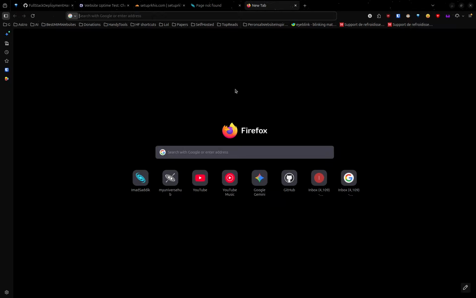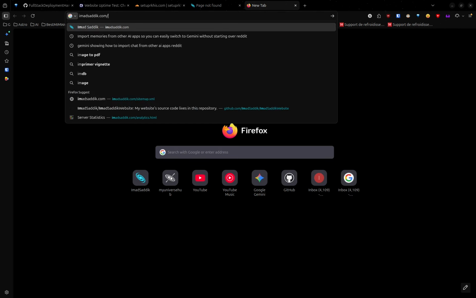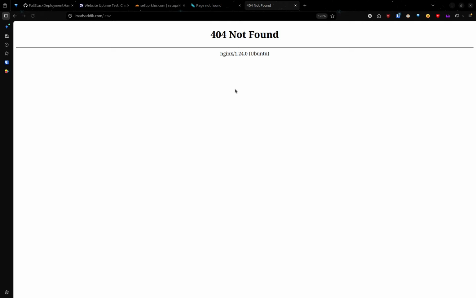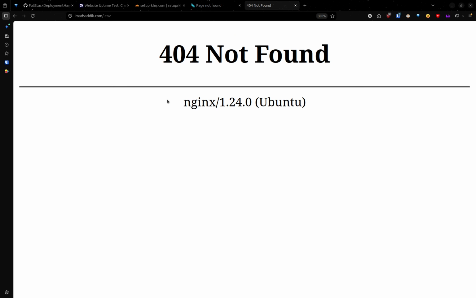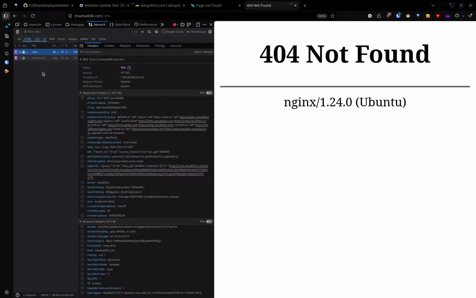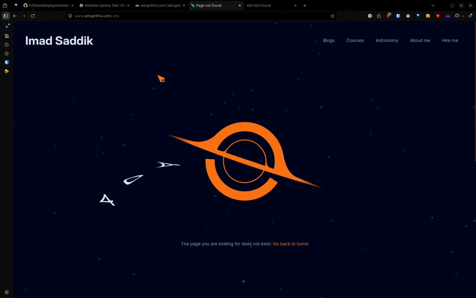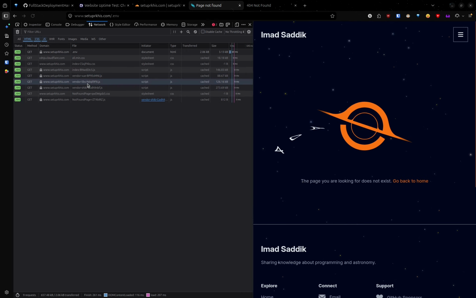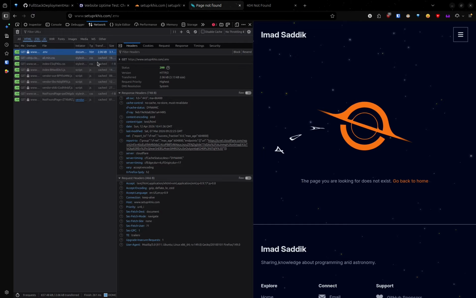Now, if I go to my production server and type the same query, I will get 404 not found because I am blocking most of these files that automated bots try to check. And now the response is 404. It's not 200. If I go here and click on this request, we get 404. If we go back to this website where we have the soft 404 problem, you can see that here we are receiving 200.